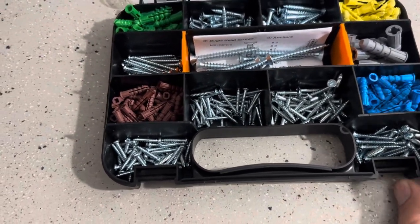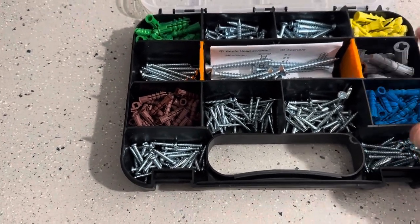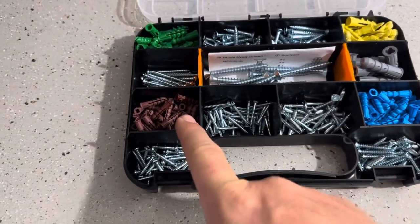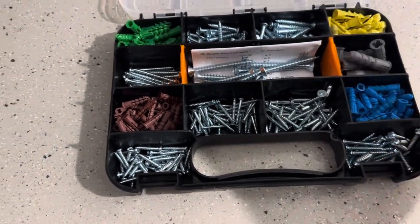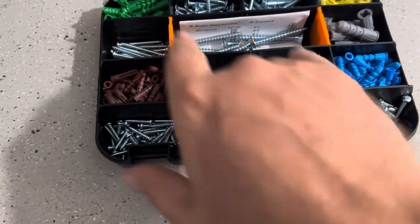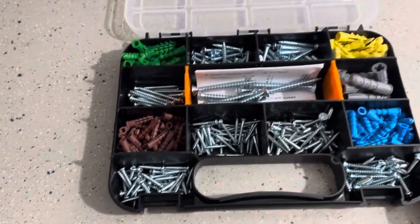With the variety of screws and the variety of anchors, it's really helpful when you're needing to hang a variety of decor. You have a total of five different anchors — these are going to be the biggest, the gray ones, and then all the way down. They are color coded, which is also helpful. If you're going to be using blues, you can just know to grab the blue ones — they're color coded based on size. And then you've got a variety of screw sizes as well: size two, four, six, and eight, along with the five different anchors.